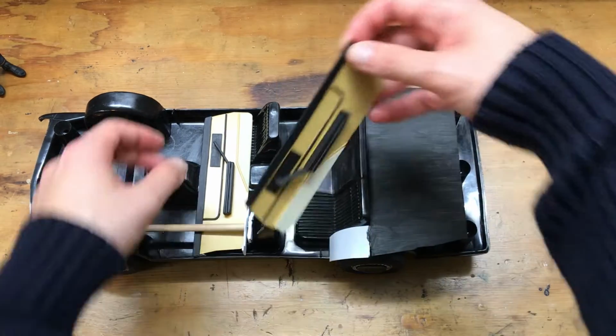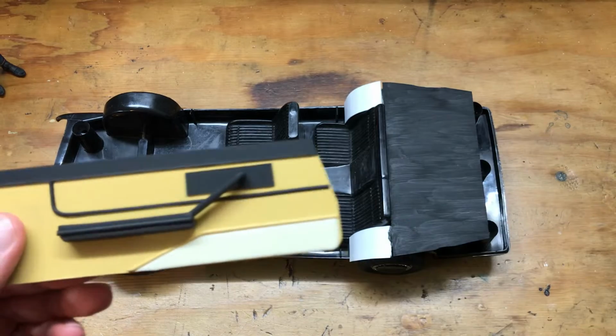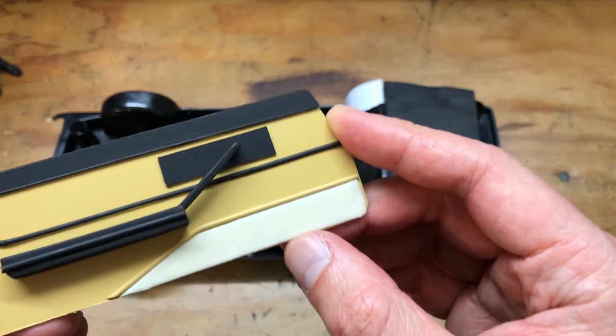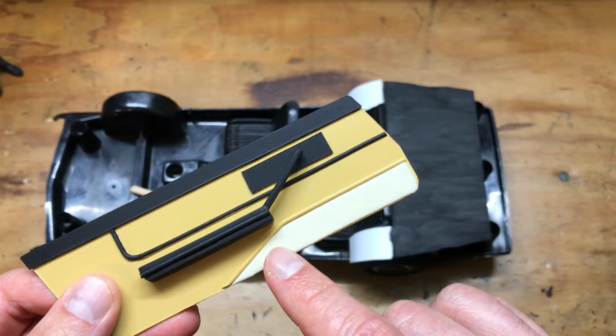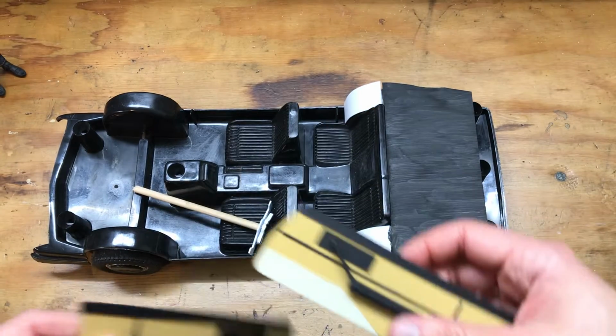In the last video, you'll also have seen me build these door panels. So I got these painted up and I put this jewelry box felt on there to mimic the carpet that you would see on the interiors of these. And it really just helps to level it up to be this kind of mixed media realistic approach to it.